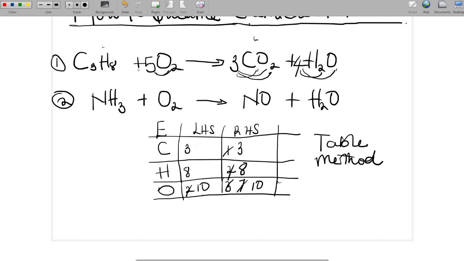Now, how about the oxygen? We've got 5 times 2. Remember that this number in front, which is the coefficient, multiplies the subscript. And that gives you the total number of atoms of the element you're looking for. Here, 5 times 2 gives you 10, which means we have 10 oxygen atoms on the left. How about on the right? We've got this 3 here multiplies with 2, gives us a 6, plus 4 times 1 atom, it gives us a 10. Therefore, 6 plus 4 gives us a 10. Therefore, they are all balanced. So this is now our balanced chemical equation.